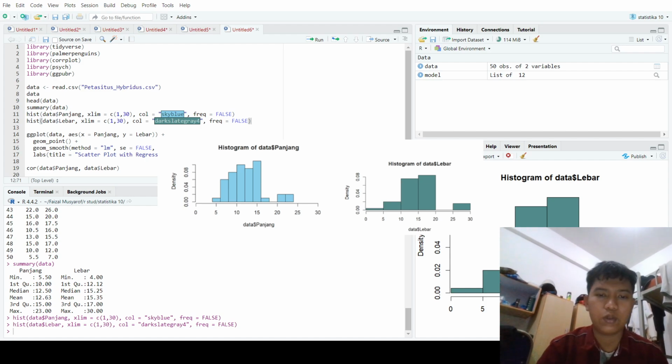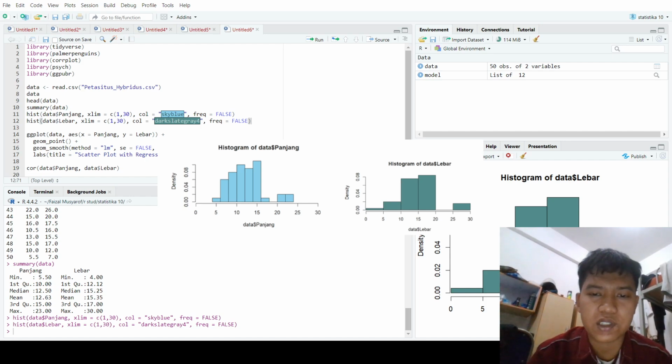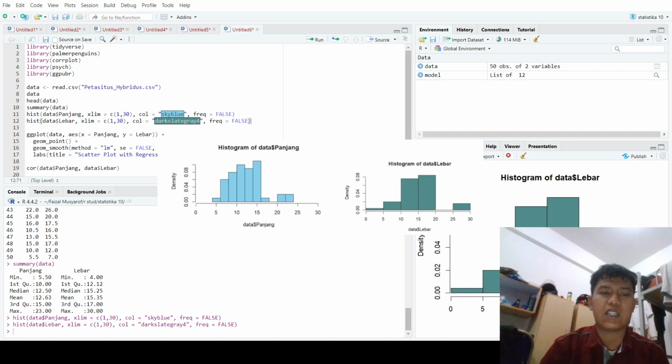When comparing these two variables, the length and the width, they are similar in overall range, roughly between 5 and 25, with mid-range clustering for both histograms. However, the length or data panjang peaks earlier, within the range of 10 to 15, while the data lebar or width peaks later, within the 15 to 20 range. The distribution of data lebar or the width is kind of symmetrical and balanced when compared to data panjang or length, which is more skewed.